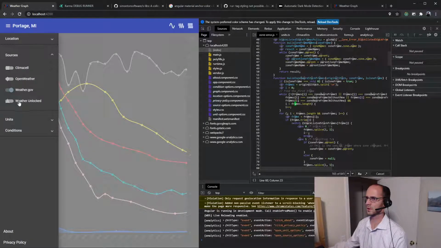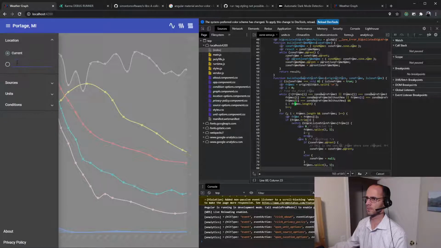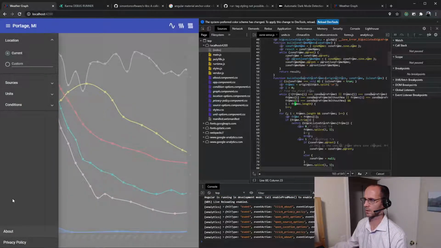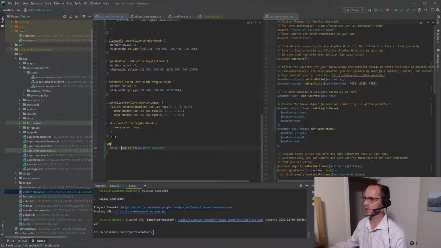Those all look good. We still have that weird color going on. I don't know what's up with that. But I'm pretty happy with just doing this, I guess.